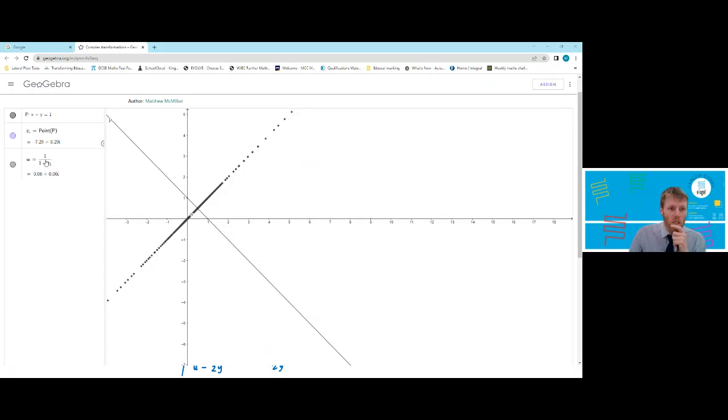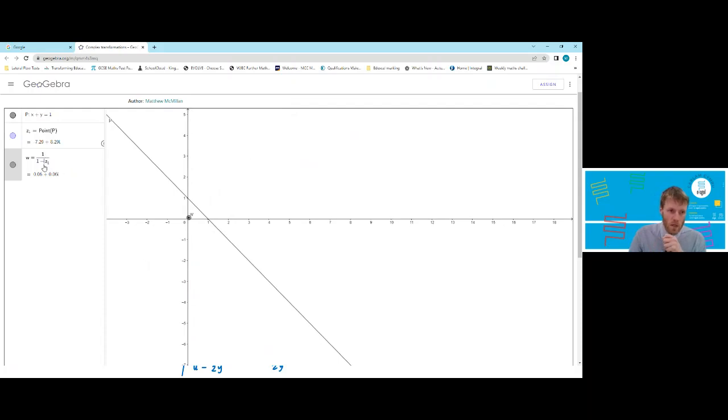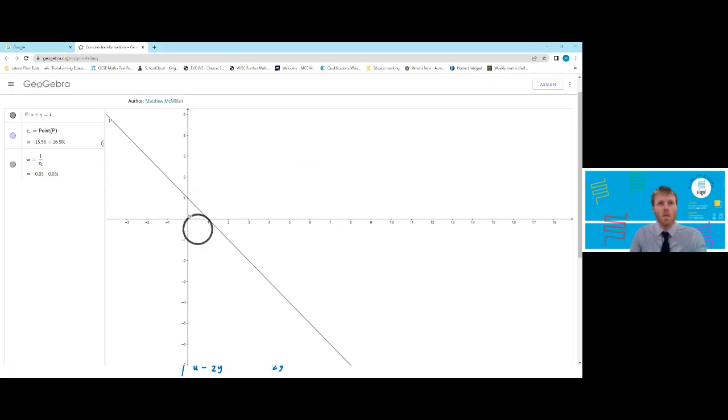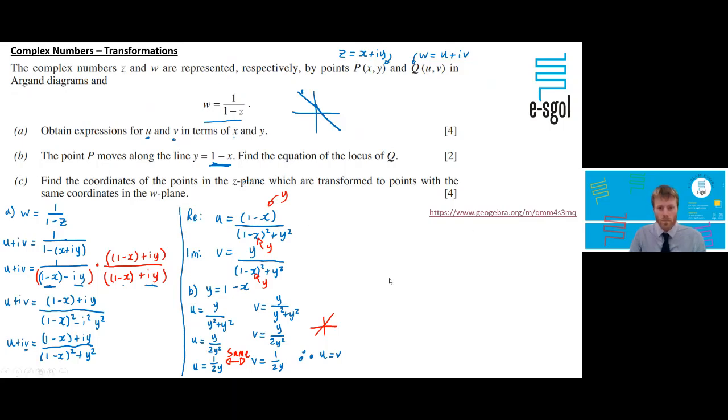Now, what is interesting is you can change this bit just a tiny bit. If I zoom in and out, it refreshes it. So if we change this back to what it started off as, it feels like it's not going to draw too different a shape. If I start playing this now as an animation, we actually get a circle. And you can draw lots of other different shapes. This is also quite a common exam question where you get a circle popping out. Let's see if I can work out how to head back to the PowerPoint. There we go. We haven't actually finished the question because we've still got part C to do.